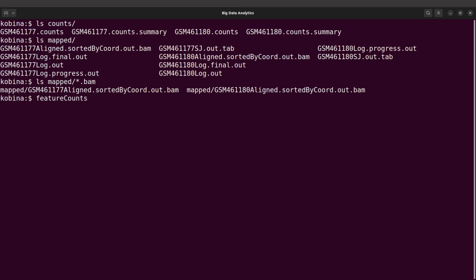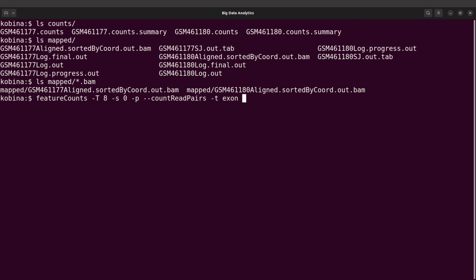All right, so the options, we use -T 8. We said -s 0 for strandedness. We have unstranded data. We said -p --countReadPairs. That is for paired reads. We have -t exon.